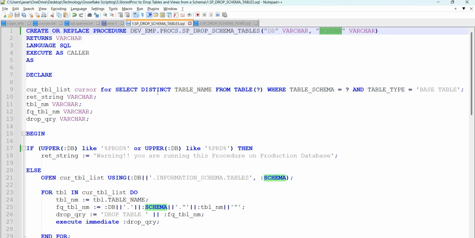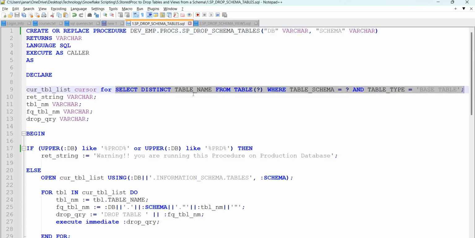I will pass the database name at runtime, because I have to get it at runtime, and after getting it, I'll put the information schema and we'll get the list of tables. Also, my requirement is to drop all the tables from whatever schema I pass through the procedure call.